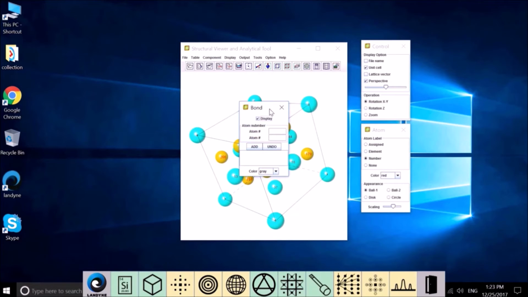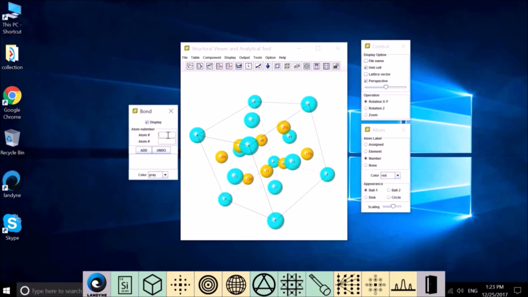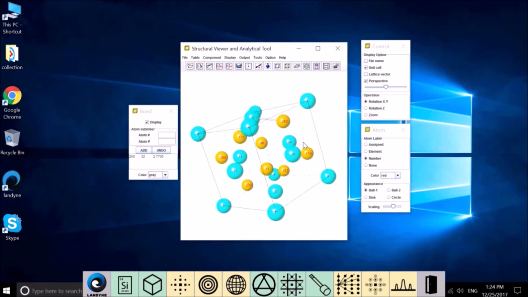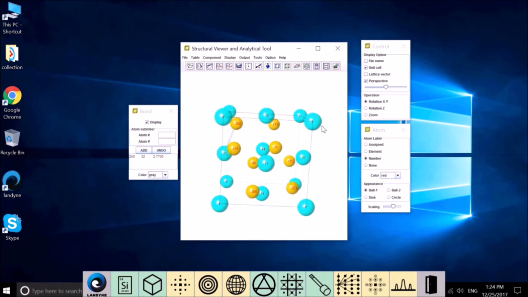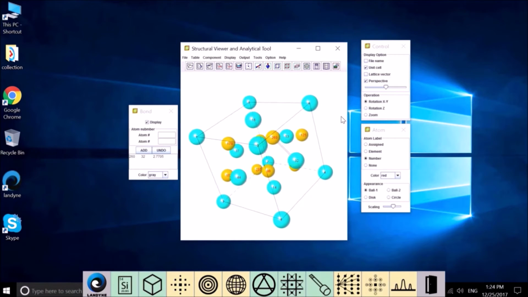Click the mouse left button, move it here. The first atom is 260. The second one is 33, and you add a bond between them, and you can view this from any direction.